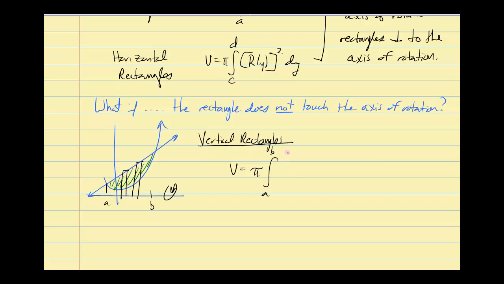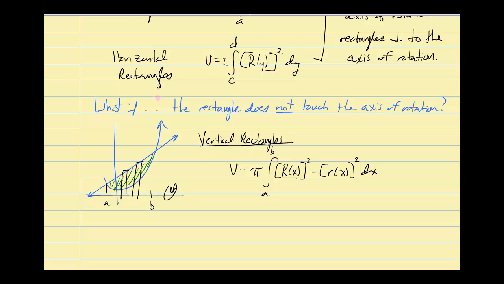Now, we're used to looking at the outer radius squared minus the inner radius squared in order to get this particular height. So it's going to be the volume of this outer radius squared. So that would be our cap R of x, quantity squared, minus this inner radius squared. Now the inner radius we give a lowercase r. And I have vertical rectangles, so I have a dx value here.